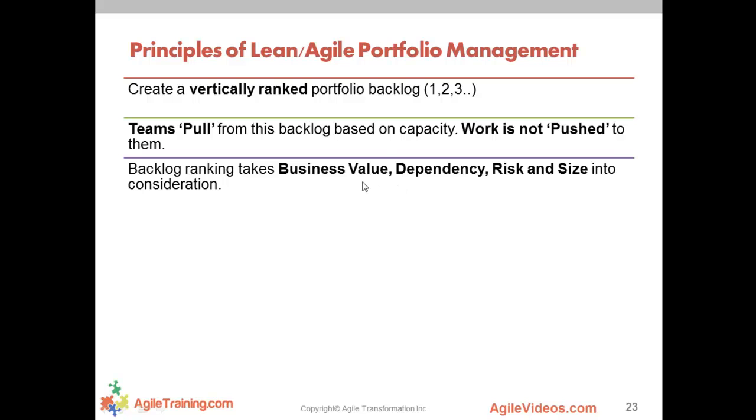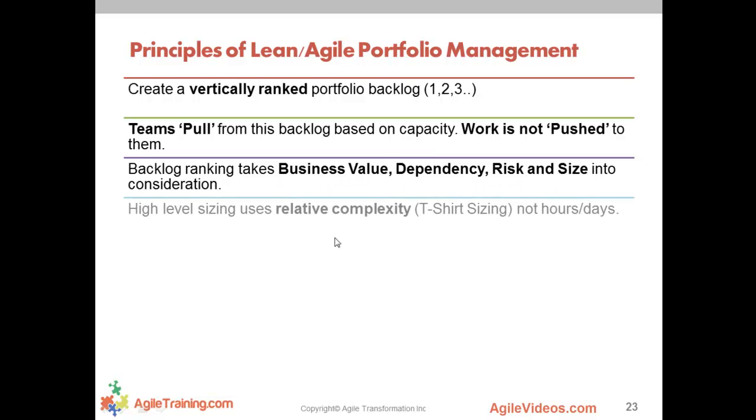So we really, and I hope that you come to some of the upcoming webinars, because I'm going to show you in a little bit of detail how we're going to use a game called Biggest Bang for the Buck. It's a really fun game that we have executives and portfolio managers do to rank and prioritize their backlog and come up with that ranked backlog. And it's really fun, and you can see all of that in that game. High-level sizing uses relative complexity.